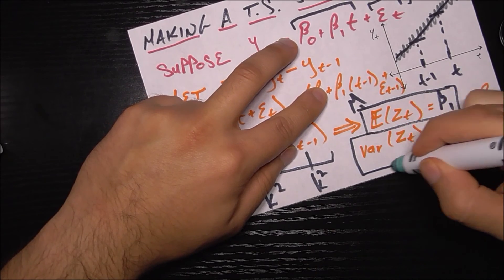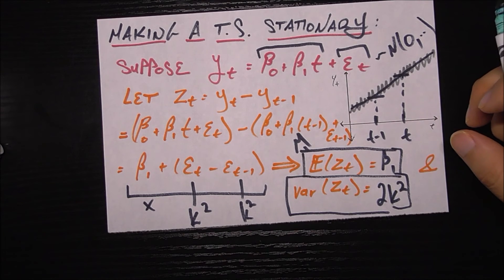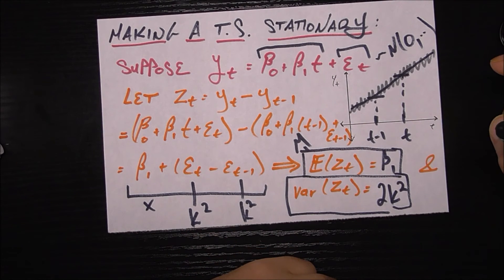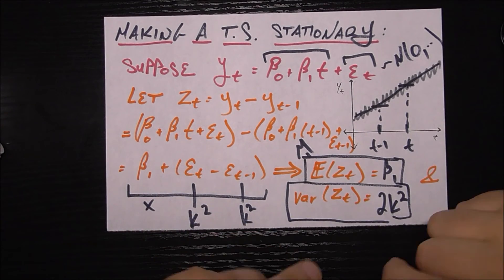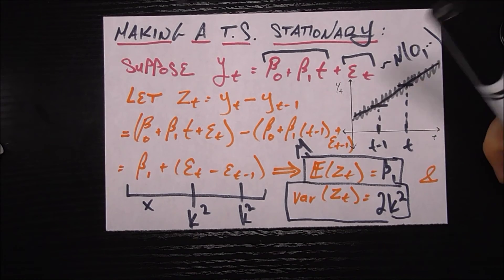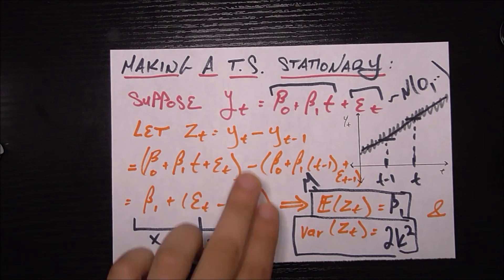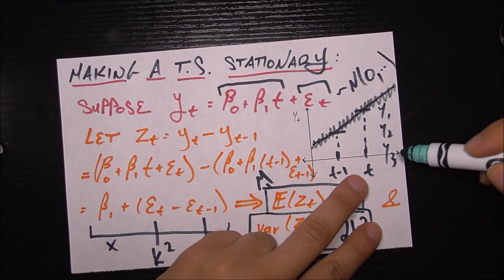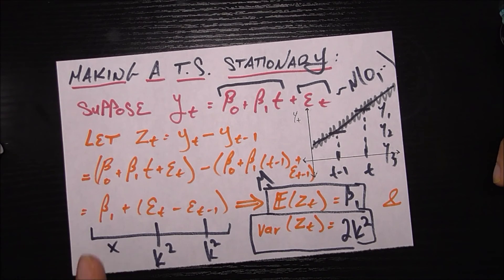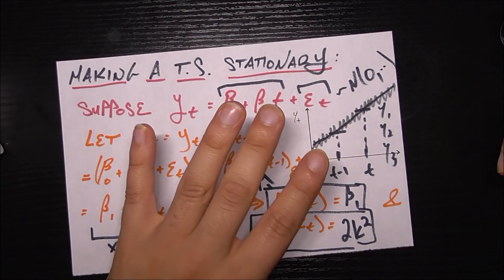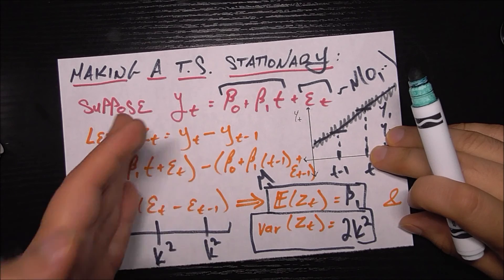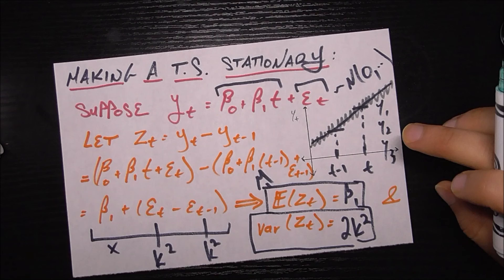Which again, k being a constant, the variance is constant over time. So we have two out of our three conditions satisfied for stationarity. And of course if we looked at a plot of z_t, we're going to see there's no seasonality over time because there was no seasonality in the y_t series. So we see that all three of our conditions for stationarity are satisfied with this new time series z_t, which means that we are fair game to use our autoregressive moving average ARMA type models on the z_t series. Do note that z_t will have one less time point than y_t because basically if y had three members y₁, y₂, and y₃, then z would only have two members—it would be y₂ - y₁ and y₃ - y₂. So z is a time series with one less data point, but we can do the predictions on z. Then if we truly want to get back to the prediction in y, which is what we want, we can simply just undo this operation here. So since we got from y to z by doing a difference in y, we can get from z back to y by just doing the addition from the previous member of the y series.